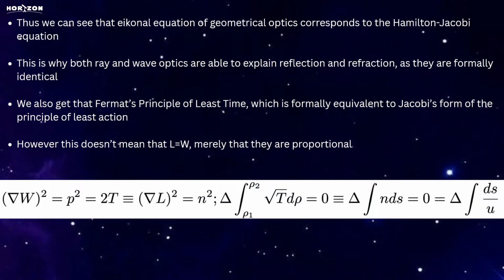This is why we are able to explain both wave optics and ray optics, basically because they are formally identical to classical mechanics. And this is why the principle of least action, when expressed in what is called the Jacobi form, results in Fermat's principle of least time, which we discussed at the beginning. Light takes the quickest path between 2 points. The reason is because, formally speaking, classical mechanics and geometrical optics are the same. There is literally no difference between them, except that there is a constant of proportionality added to the terms which are related to each other.